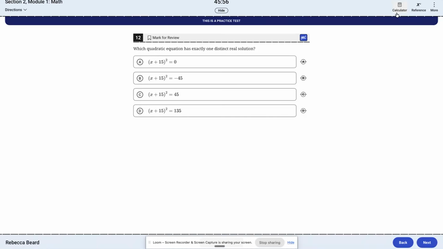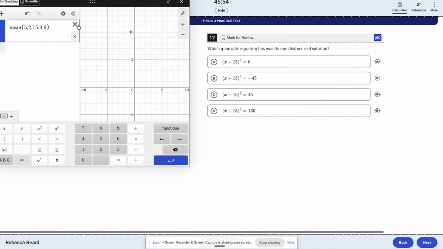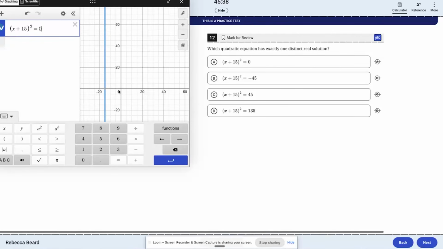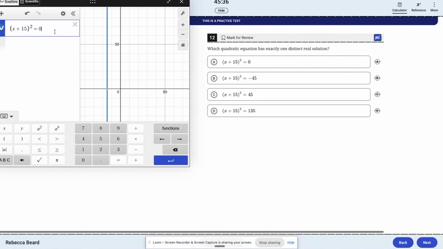So instead of overthinking it, all you have to do is pop up handy Desmos and type in these equations, and you are going to look for how many times it will cross the x-axis. So you have to still make sure you hit the equals to 0. So let's zoom out. On A, I see that it crosses once. And then let's go ahead and try B. This one is asking for once, so it's likely A.